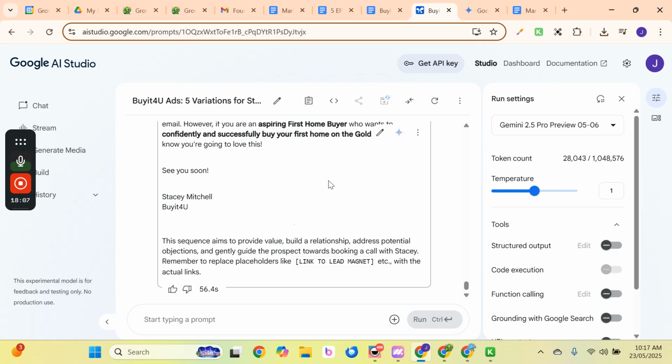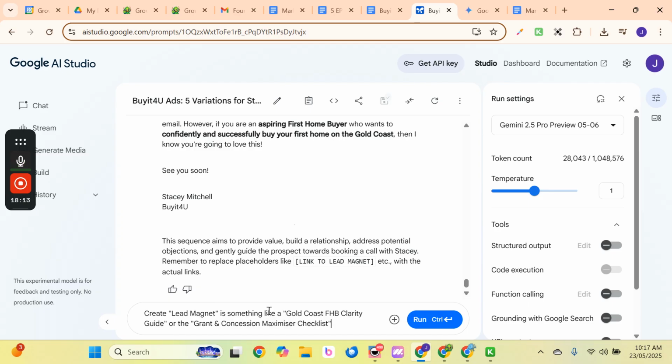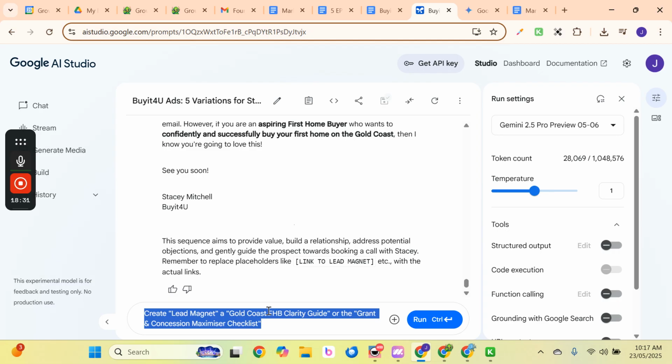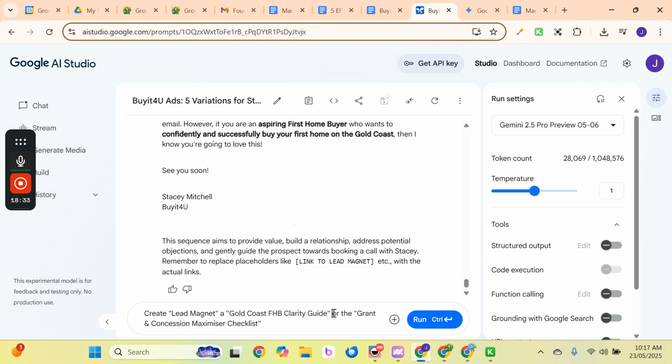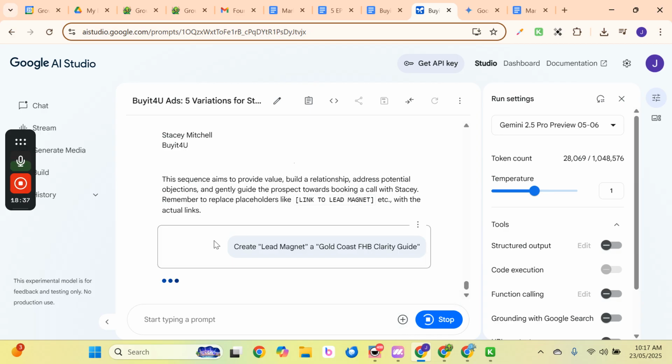Okay, so now we got our emails. So now we go create lead magnet. Okay, now we're just going to get it to create these lead magnets as well.